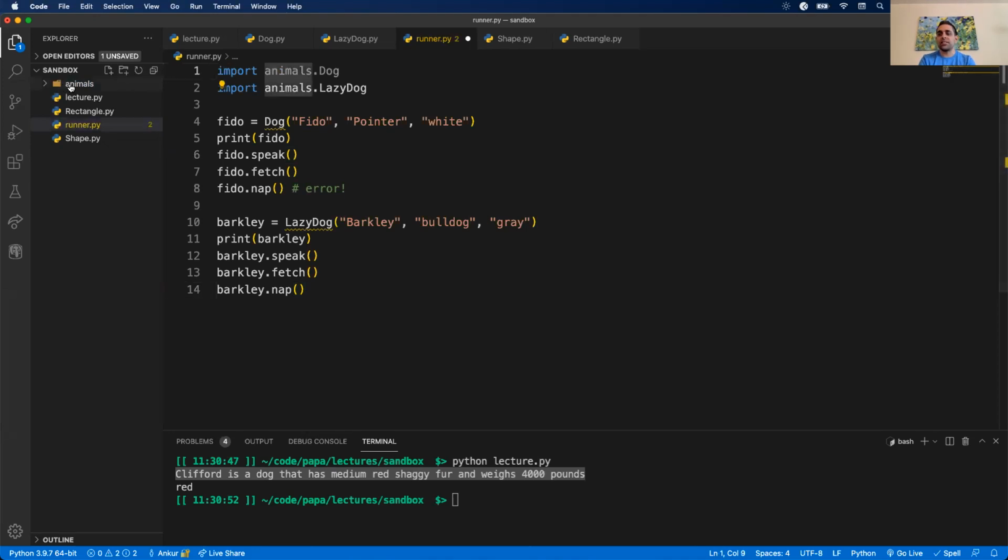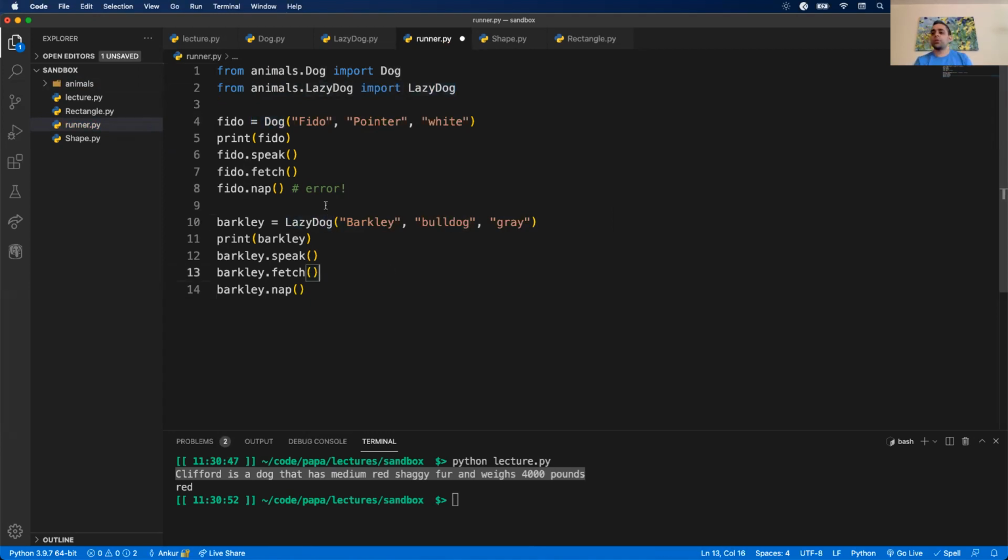So when I'm importing, since I have this animals folder, I import from that folder, dot, and then the module I want. So in this case, animals.dog, animals.lazydog. Actually, let's do from. So now I can use dog and lazydog as I wish.